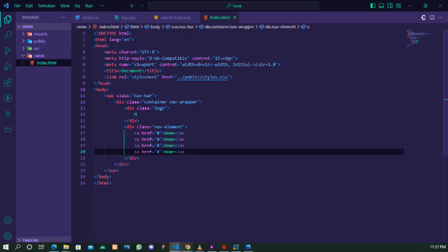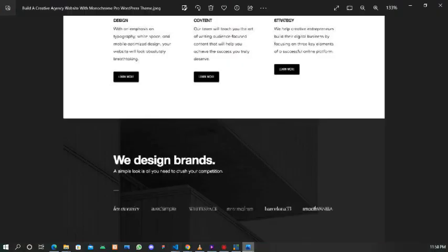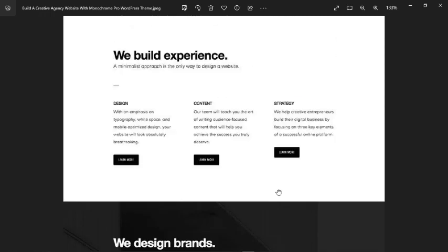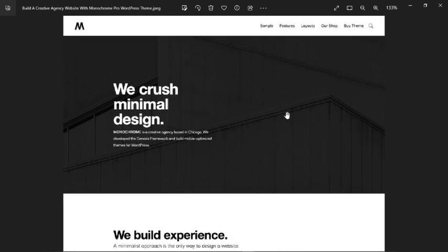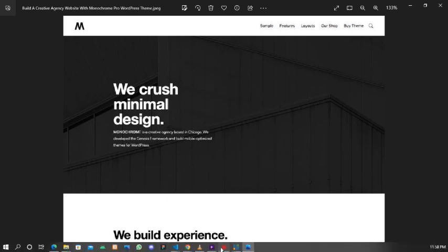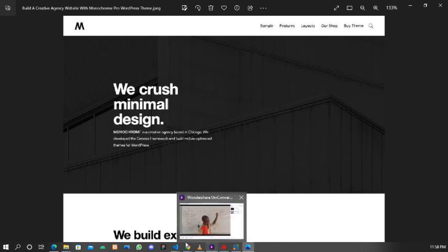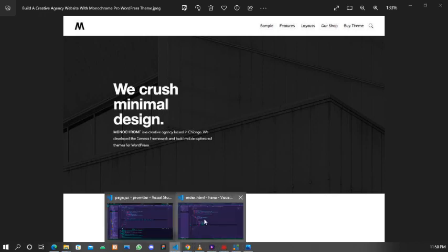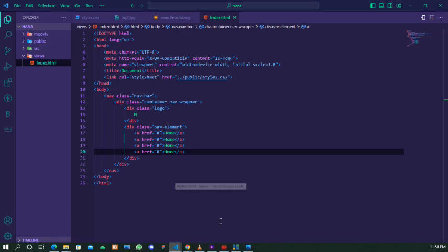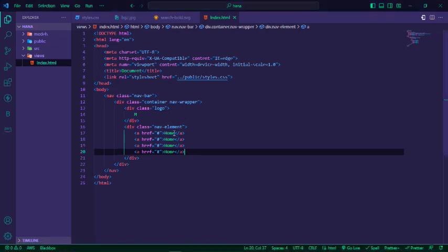Let's go back to our UI and see what our UI has. So we have sample, features, layouts, our shop, biting, whatever, and then we have the search icon. Let's come back here. The first one is sample.